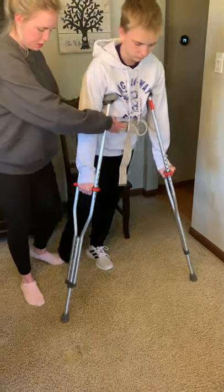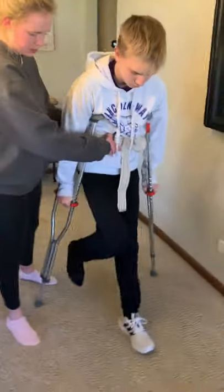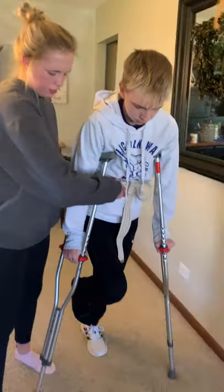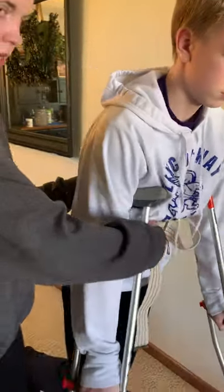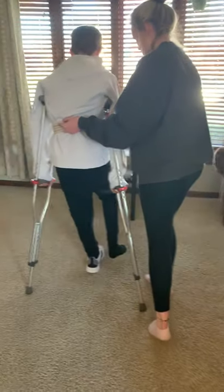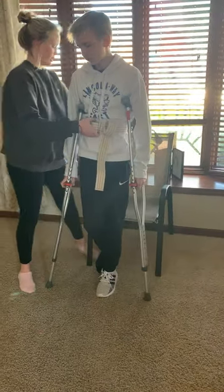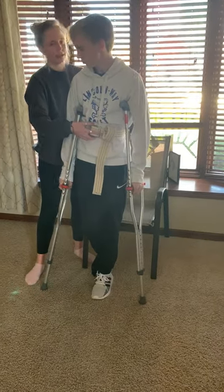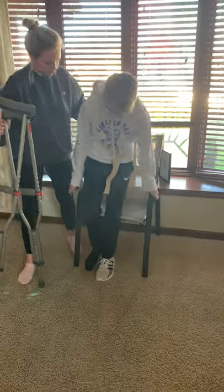Alright, go ahead. Walker, right, left. Walker, right, left. Good. Turn. And then we're gonna take a hop backwards because you're not touching it yet. Good, and I'll take the walker. Go ahead and reach back.